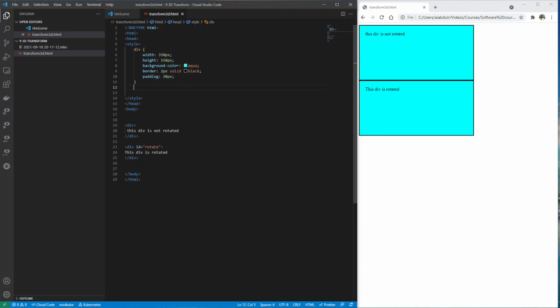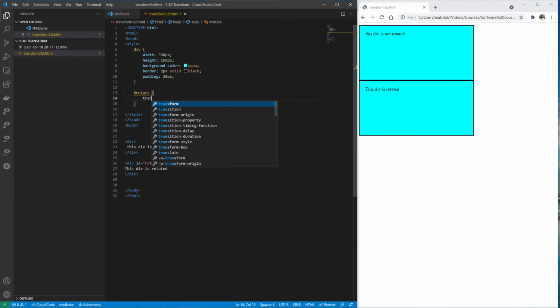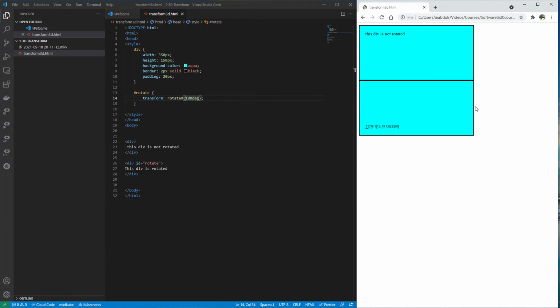So I'm going to create a hash rotate, and then I'm going to have my transform, say rotateX, and I'm going to put my angle in there. So I'm going to say 180 degrees. All right, now when I refresh this, you can see this rotated 180 degrees.